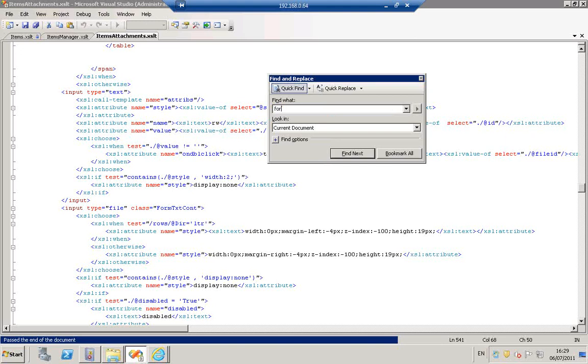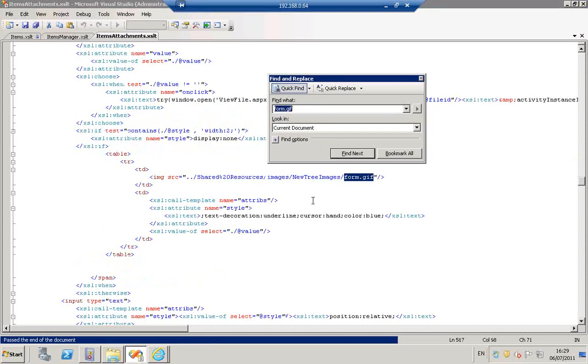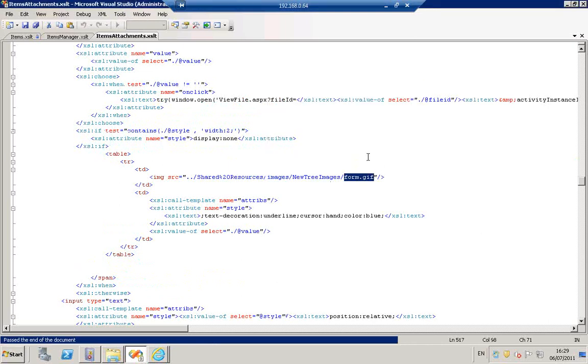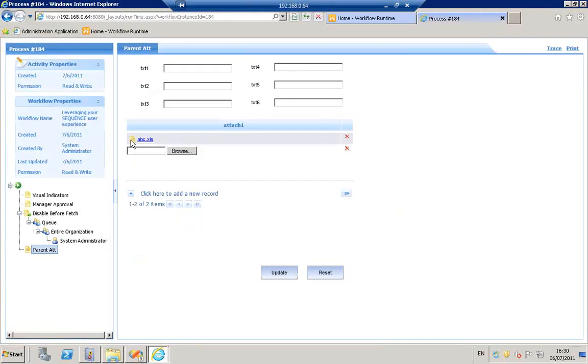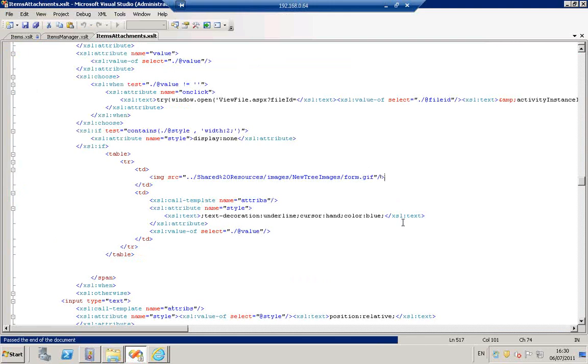It's form.gif. That's the image that we display. So instead of doing what it normally does, you can change the behavior to show the background, the blue color, etc., and the little form icon next to it, and change the behavior so that it's a lot more intuitive. Oh, there's a file over there. Click on that. That looks like a link. Click on that and download the file. Are there any questions on this control customization?